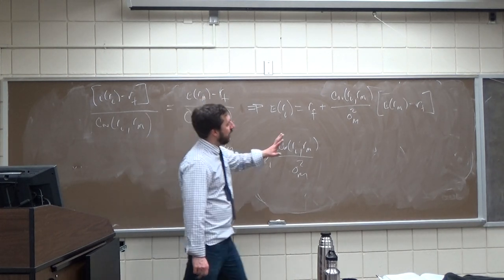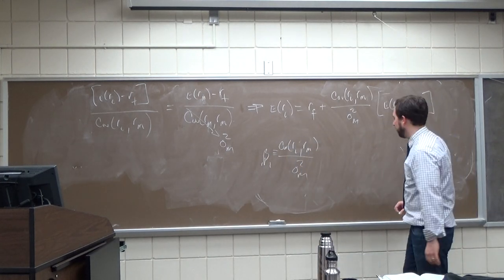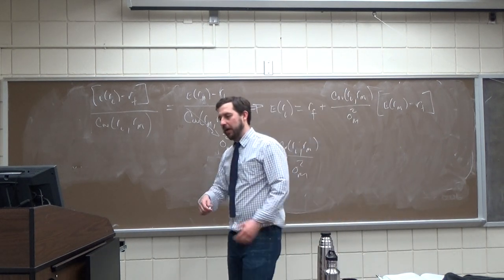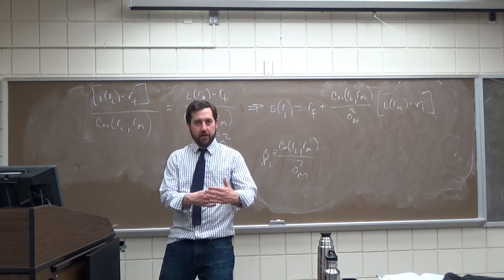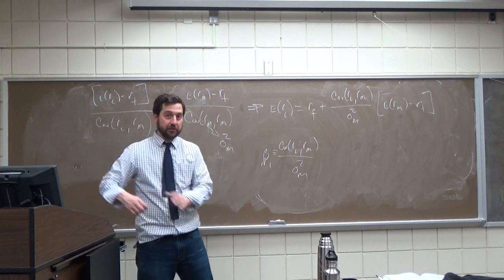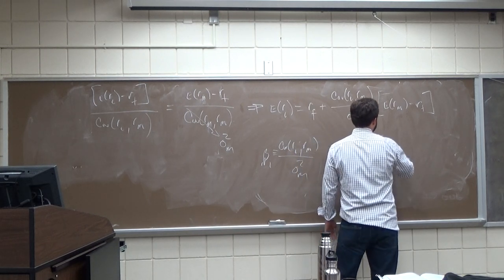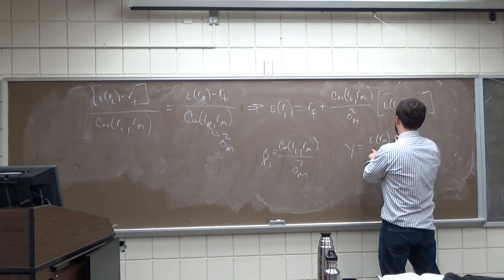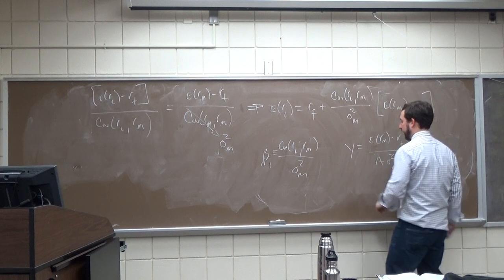Good. The one thing I also want to say about this, if you want to know where it comes from: in earlier chapters we calculated your optimal amount of risky asset to hold in your portfolio, with the rest going into the risk-free asset. We called this y. y is equal to the expected return on the risky asset, I'll just say the market portfolio, minus the risk-free rate, divided by A times the variance of the market.